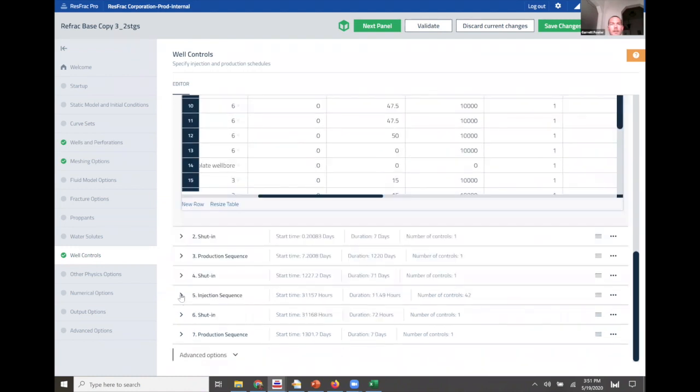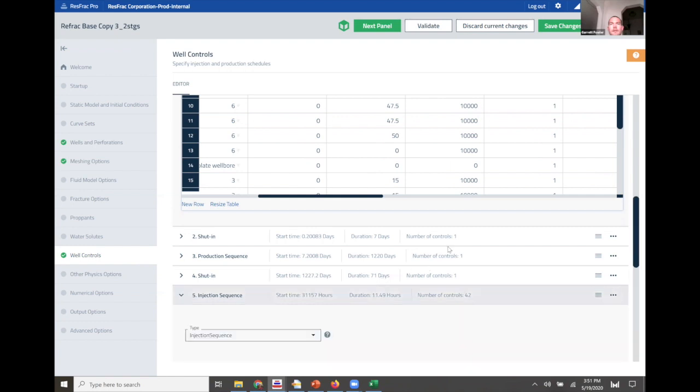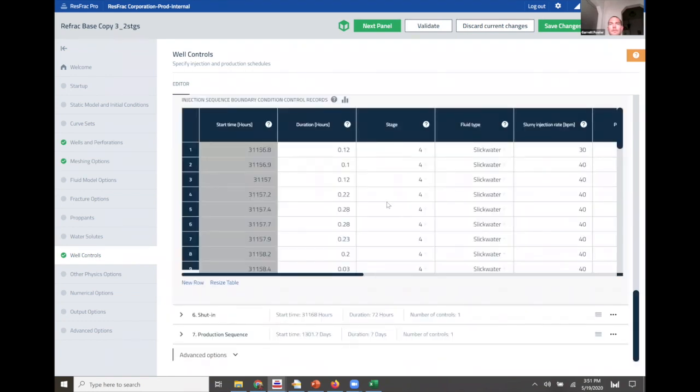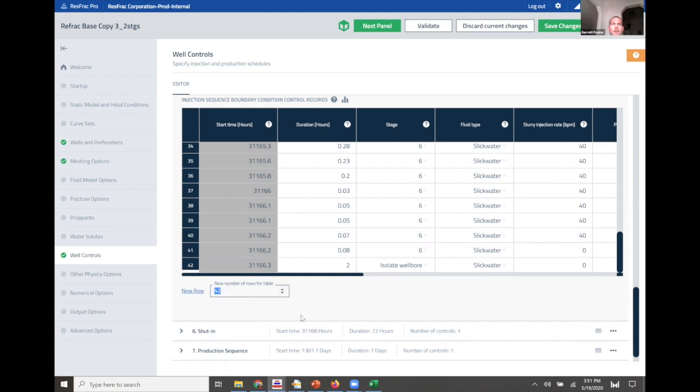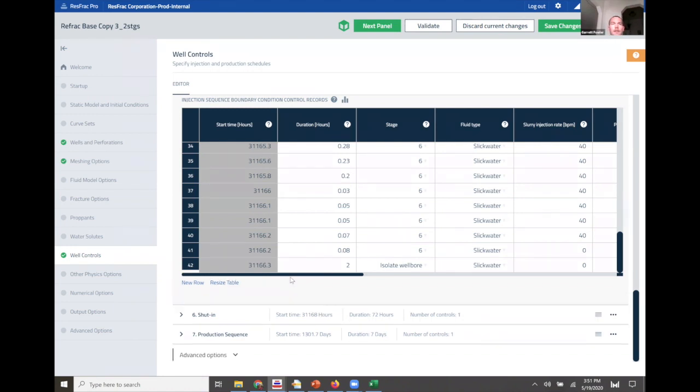And then I'll do the same thing on my refrac sequence. So if I open that one up, you'll see that I have the same sequence 4, 5, 6. So what I'll do is resize my table to 84. This time I can just directly double because I have that isolation already in there.